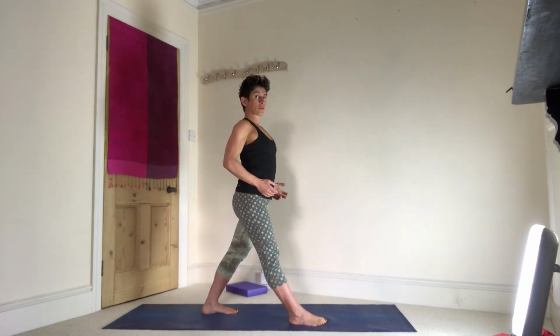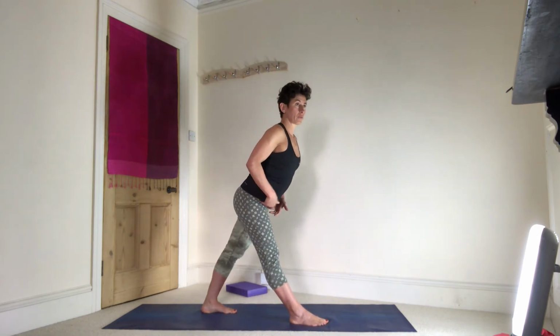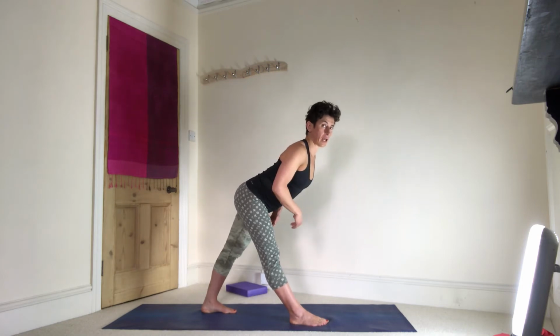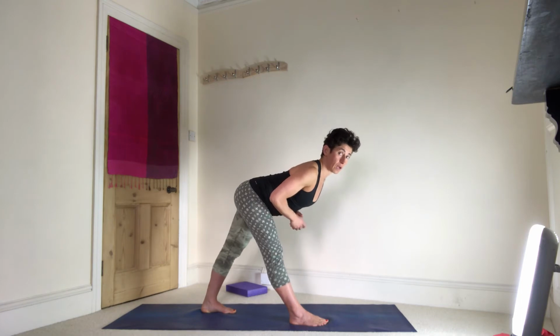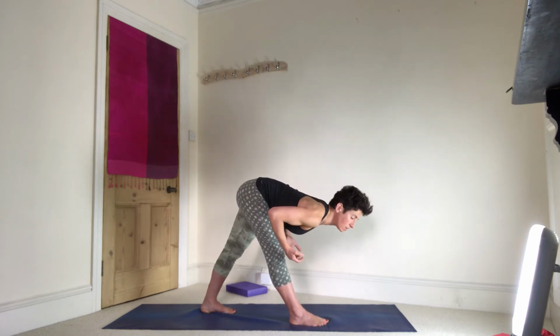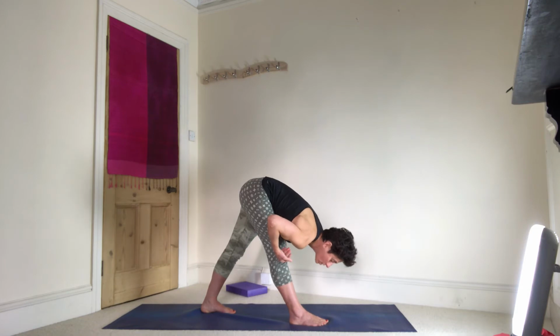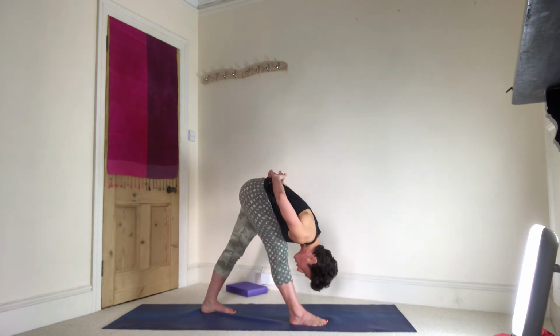The hips are facing forward. I'm going to start tipping forward from the hips and then lengthening my way forward first, so see if I can create that length first. Bending the knee if I need to bend the knee. Once I feel that I can't make myself any longer, I can't reach myself any further, then I'm going to start coming forward. What I want is with the belly, I want to try and drop down onto the thigh, with the rib cage trying to get down onto the knee, with the head trying to reach down and towards the shin.